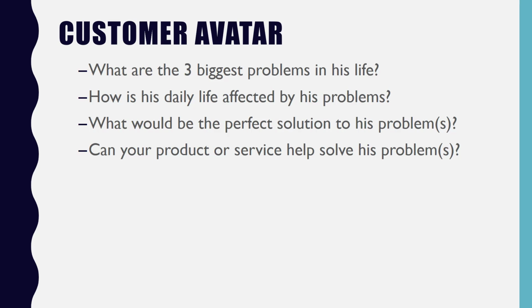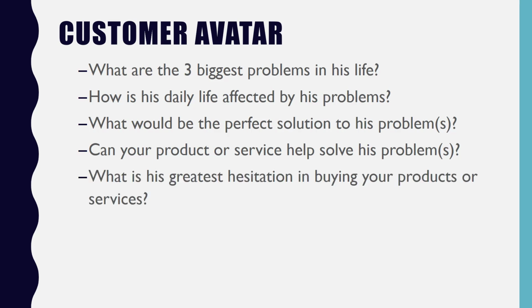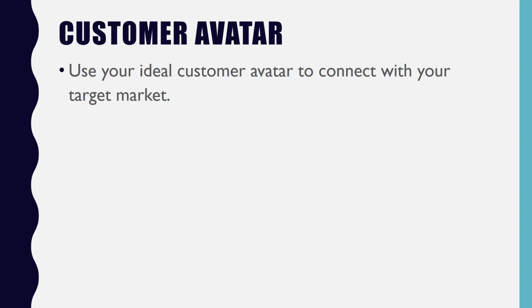Because if you know the three biggest problems they're facing, you're going to have an effective product outline, which means you're going to start creating a very effective product. Then when it comes time to the sales copy, your product's going to already solve the three biggest problems that they have. What would be those other scenarios to think about? What is the greatest hesitation from them buying your product, and how is it going to make their life better? So once you identify who your ideal customer is, think through this topic: how can my training make their life better? How can I make them a better person and a happier customer because of this?